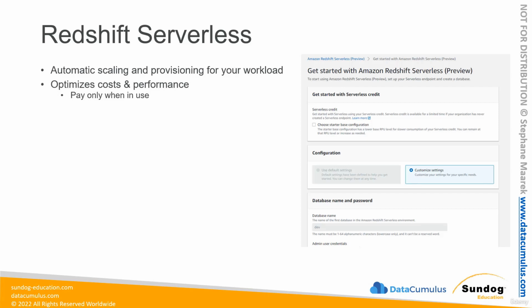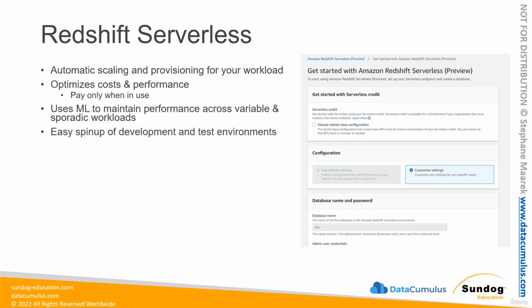And it will also optimize your performance, because if you are going to run a very demanding query of some sort, it can automatically scale that up for you without you having to think about it, which makes life a lot easier. Under the hood, it's using some sort of fancy machine learning. They don't go into details about it, but ML to maintain performance across what might be a variable and sporadic workload. So even if you're hitting it with ad hoc queries, it will learn how to deal with that. The main purpose of this, though, is to make it really easy to spin up a Redshift cluster, right?